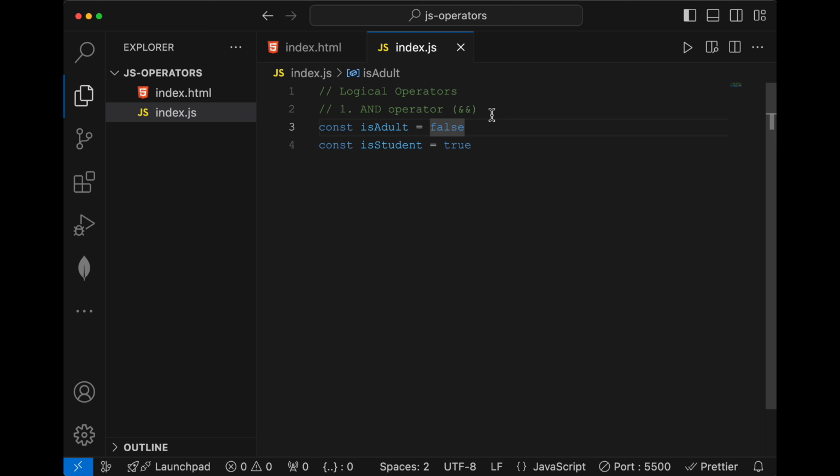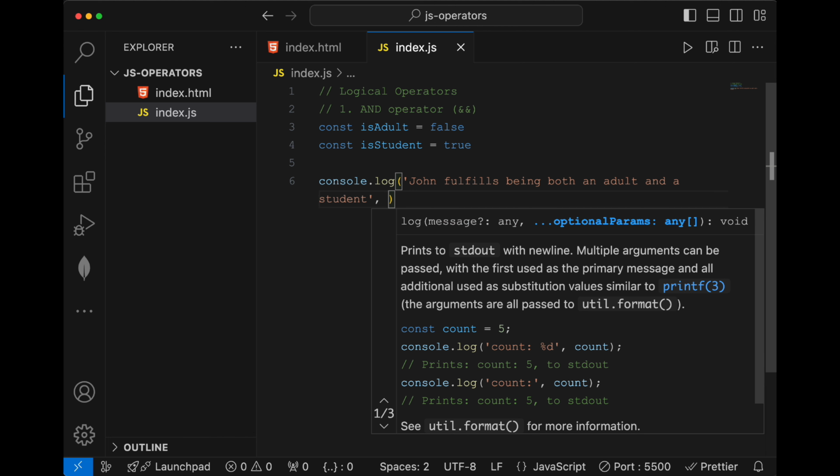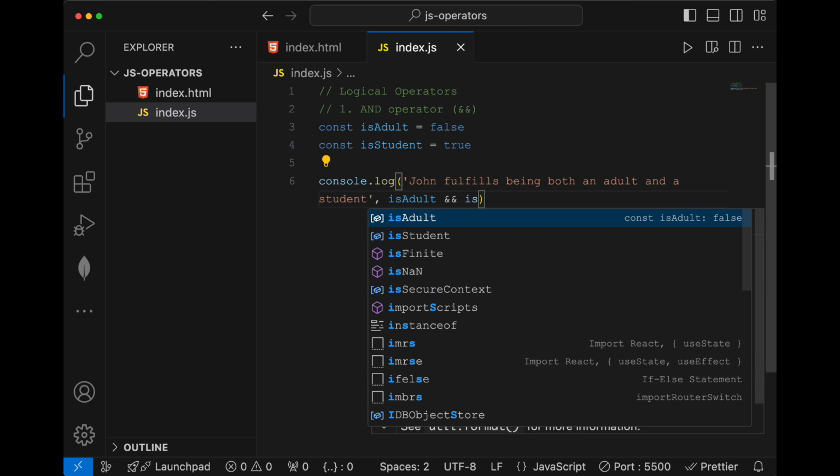So if we say this person we are talking about is John, let us say John fulfills being both an adult and a student. Does he? So now we can write it like this: the student.